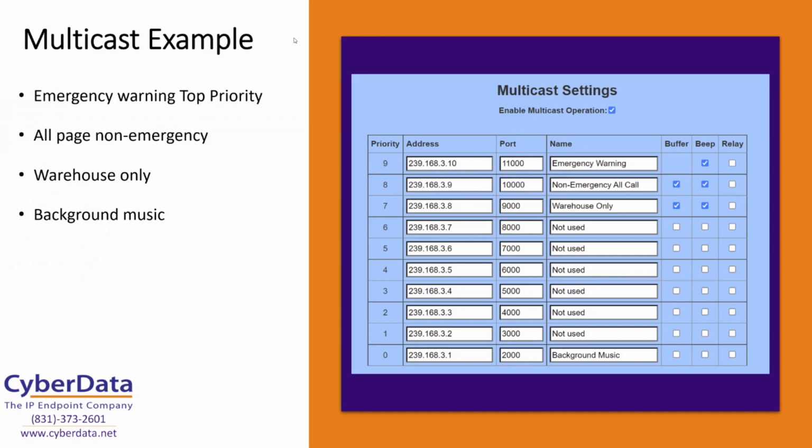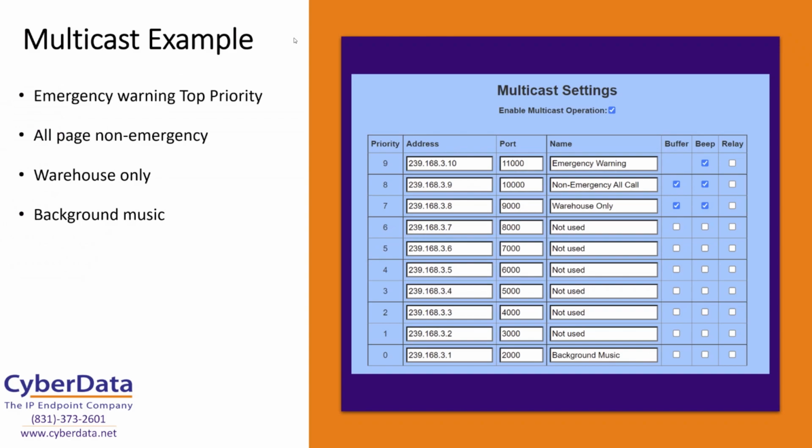So as an example, this is taken off one of our standard SIP speakers, but priority 9 is going to be your highest priority. And one key little thing with priority 9 is that it's labeled as emergency warning. That one is not only labeled that way in my example here, but we treat that one literally as emergency. And that one operates a little bit differently than all the other priorities. I mean, of course, it's going to play over everything else, but where it operates differently is it will play at max volume always, regardless of how you have it configured. So say it's a library speaker. It's pretty quiet in the library. They don't need to have the speaker cranked up very high. Maybe they have it at our default setting of 4.